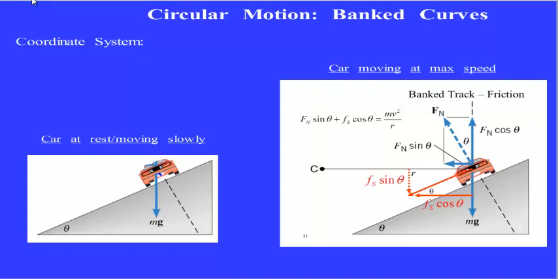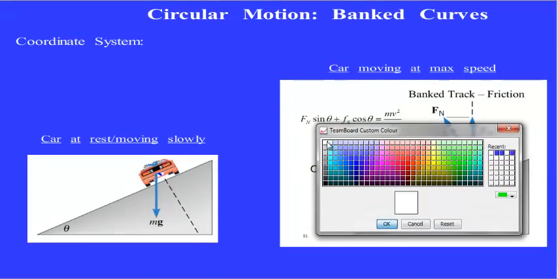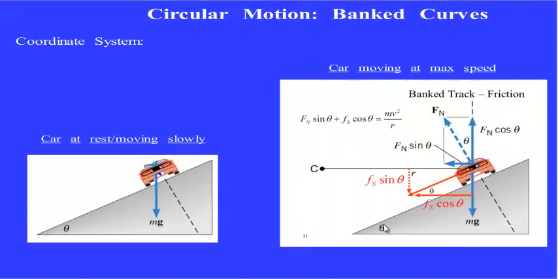But remember, the guiding principle when setting up your coordinate system is that you would like to set up your coordinate system such that one of the axes, x or y, is in the direction of motion. And if you think about the direction of motion here, the car actually stays level. So in other words, it stays in this line here. It doesn't actually slide down the ramp. When it's moving around the track, it keeps the same vertical position.